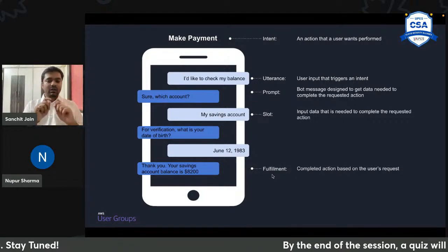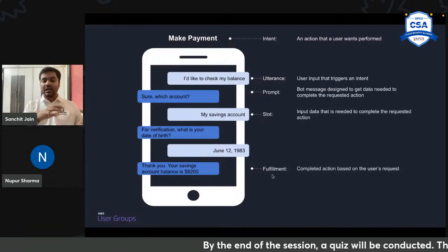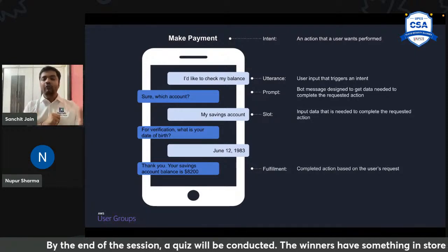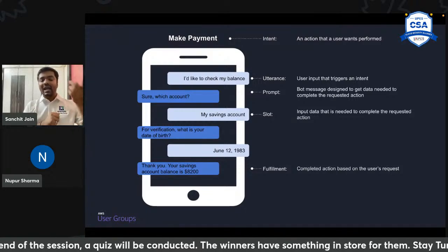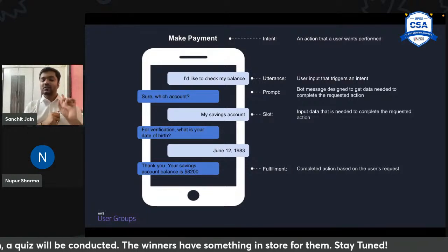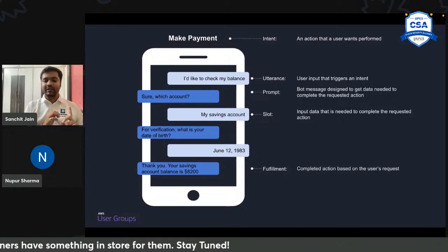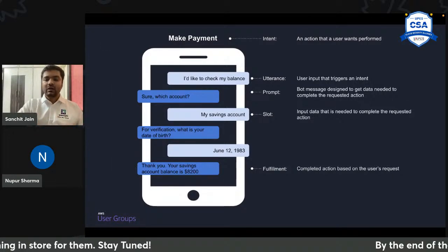So here are the small tricks, I would say, to remember how exactly the different things work when you're working with Alexa, right? The first way to invoke a bot is utterance. Any other input given after that from the user side is called a slot. And the last sentence which you get from the bot is called a fulfillment. So that's about a quick example.